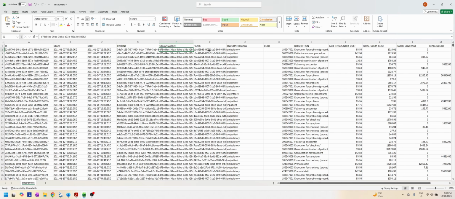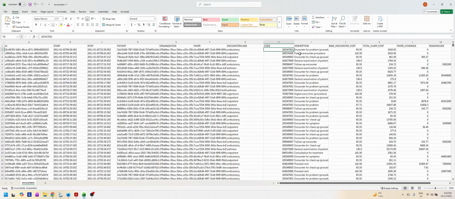Then payer, who was the payer for that patient, which is again the same insurance, which insurance they use. Encounter class, what was the reason for their visit, or how did they come? So ambulatory, outpatient, wellness, urgent care. So there are about 6 different encounter classes.